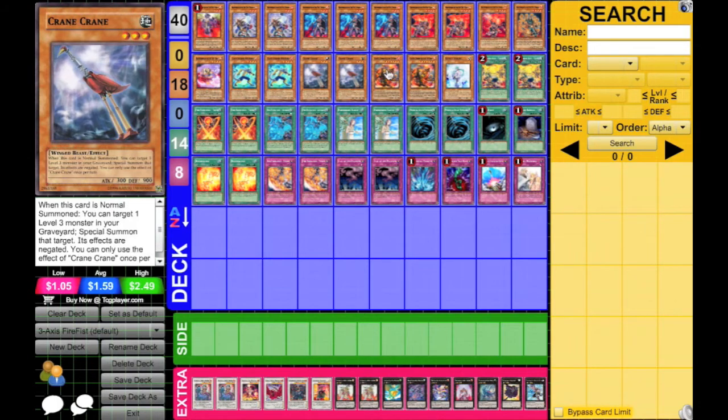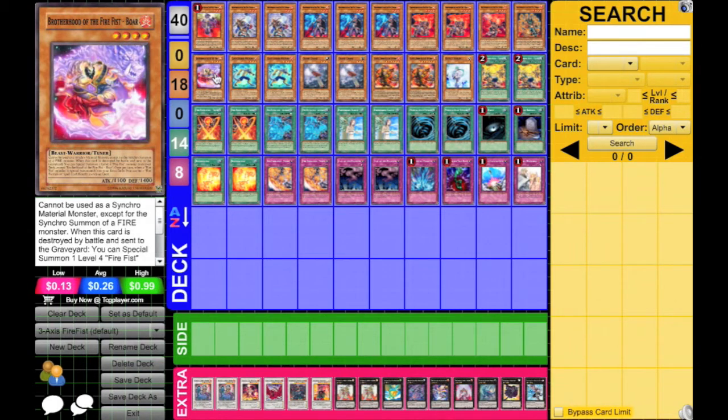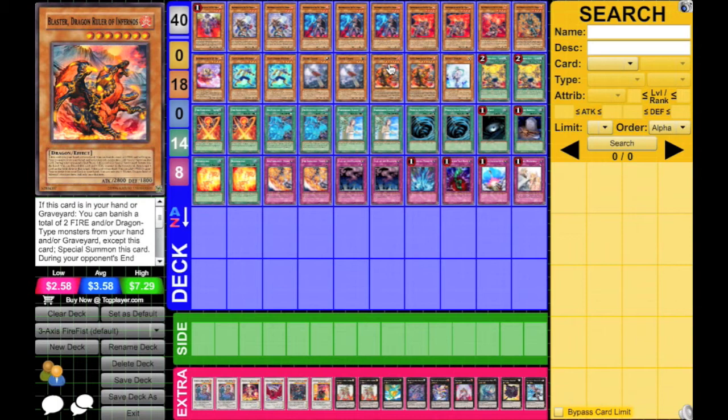So it's pretty simple. You can use it with Boar, and then if you have a Wolfbark, bring back the Boar, Synchro up, or XYZ. Blaster really helps set up the grave for your plays. That's what most people don't seem to realise, is that Firefists are heavily based around the grave.